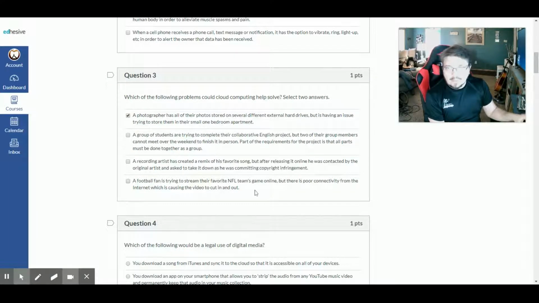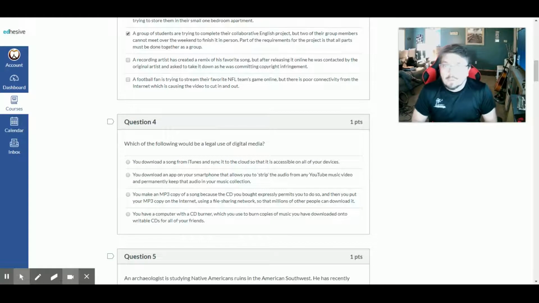A football fan is trying to stream their favorite NFL team online, but has poor connectivity. That really doesn't have anything to do with cloud computing. Cloud computing is going to require a good connection. So right there, they're saying that's a bad connection, and this is just getting kicked out of the internet. So that's definitely not an option. That kind of leaves this guy here. So these are the options you need for number 3.